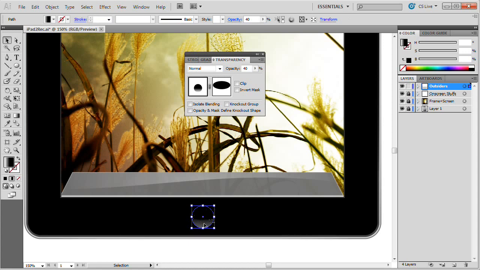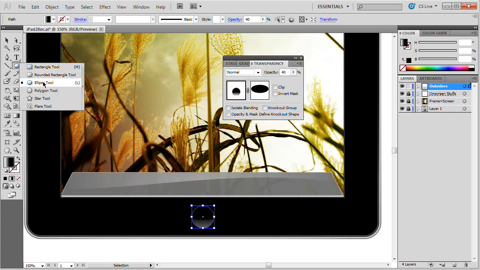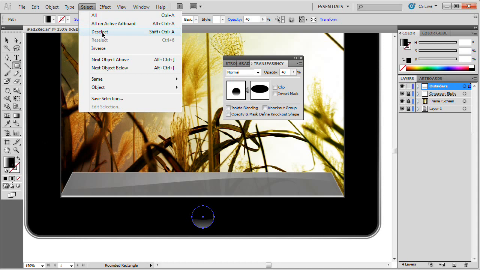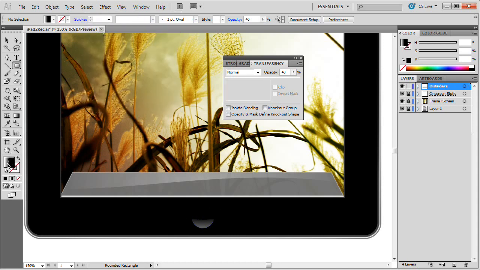We need to just create that little rounded rectangle that sits inside of it. Here, we will actually use the rounded rectangle tool. So grab the rounded rectangle tool and deselect all. And what we want to do is set our fill color to solid white. And we're just doing that because we're actually going to make our stroke solid white. So just flip fill and stroke.